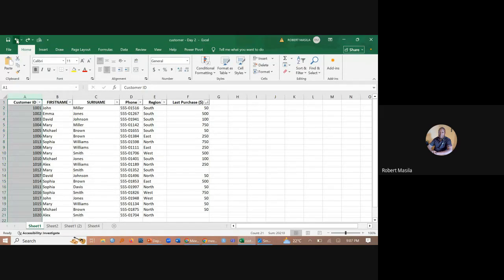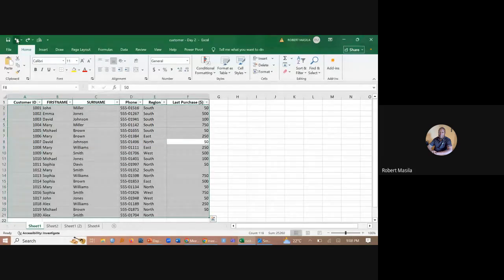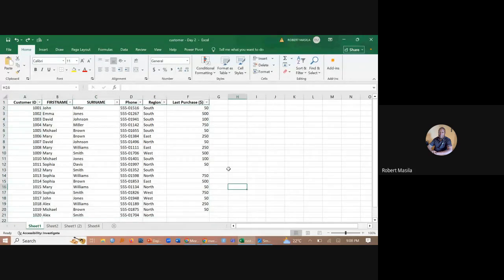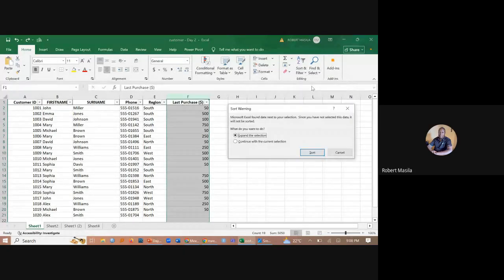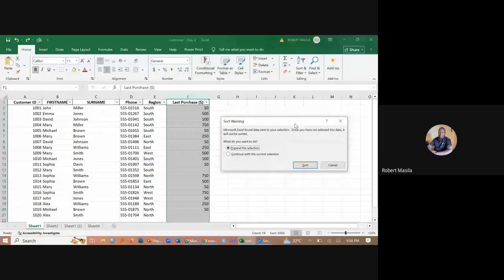Let me undo my data to some point here. All right. When we were sorting and we sorted largest to smallest, it brought this prompt: expand the selection and continue with the current selection.